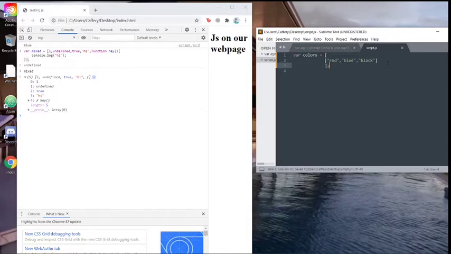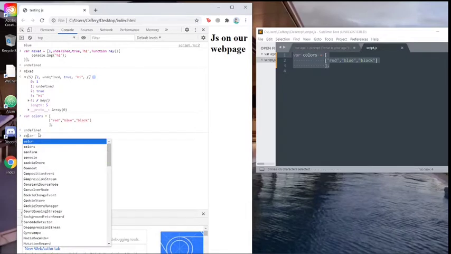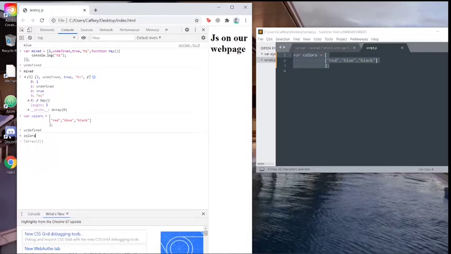Now what you can do over here is let's say we wanted to grab the value blue. Well, actually, before we grab the value, let's see what it looks like in the console. Control C, Control V, enter. Now if I access colors, you can see it's an array that has another array inside it on 0 that has these values. You see now the length is 1 because this is the length of the first array that only has an array inside it, so 1. Now if we were to check the length of the second array, it will say 3.